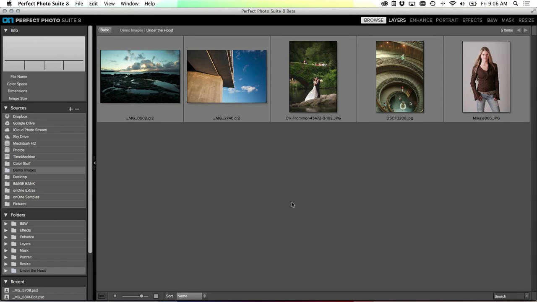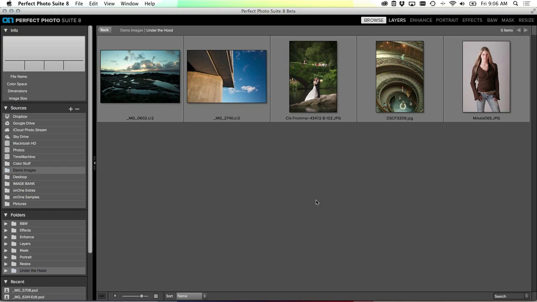All right, great. So I'm actually going to use the Browse module in the suite today to keep track of my files. Now, if you use Lightroom or Aperture or Bridge or iPhoto, it doesn't matter. You can keep track of your images however you want to. I'm starting to use the Browse module more and more. I like the Browse because it's super fast. I don't have to wait for a catalog to go find my thumbnails. I don't have to add everything to my catalog. I can just browse logical folders on my disk.